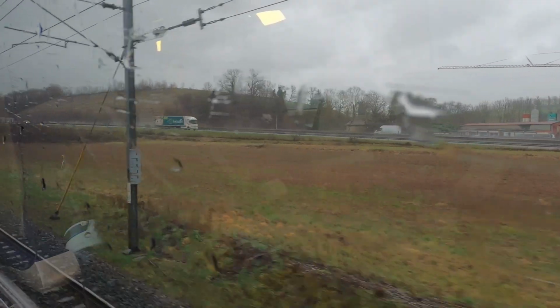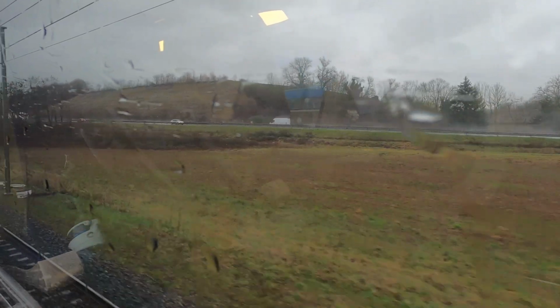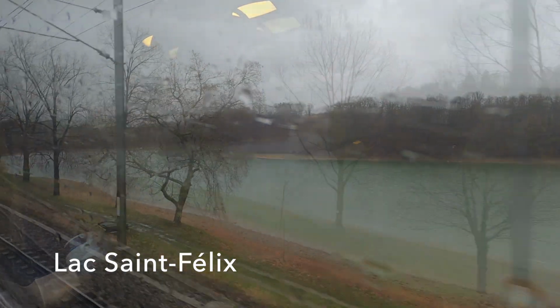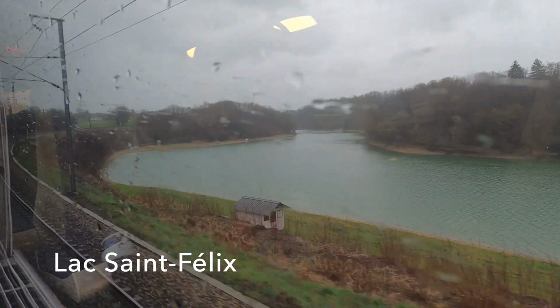On this occasion it looks like our Regio is no match for White Van Man. And here's the Frecciarossa coming in from Milan. That one is definitely on my list of trips I want to do. Sitting by the lake watching trains on a sunny day would be rather lovely. Not so much today, mind you.